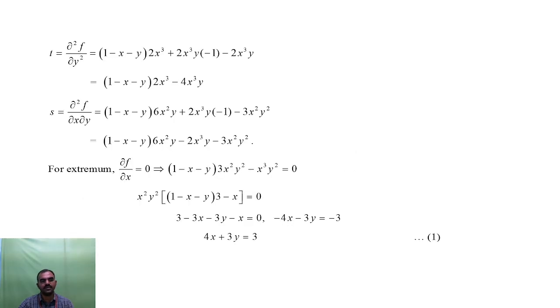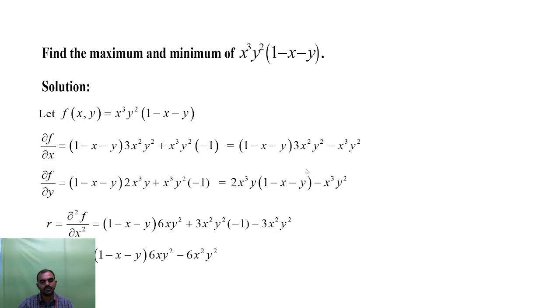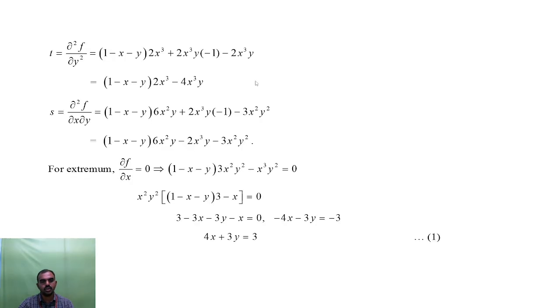So next, find the t value. So how to find the t value? ∂²f/∂y². Okay, so this one, differentiate again, partially differentiate with respect to y. So same u·v formula. So this is constant, differentiate this one: 2x cube y differentiates with respect to y to 1, and this one is constant, differentiate this one: 1 minus x, that is 1 is 0, minus x is 0, then minus y is minus 1. The last term, minus x cube y square, differentiates to 2y, right? Okay, so here what do we get? Plus into minus minus 2x cube y, here also minus 2x cube y, so addition of this one, minus 4x cube y.